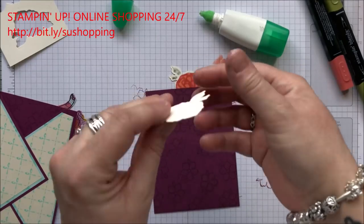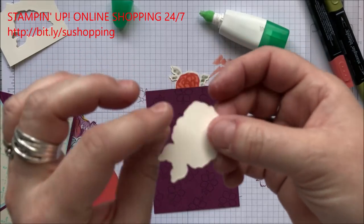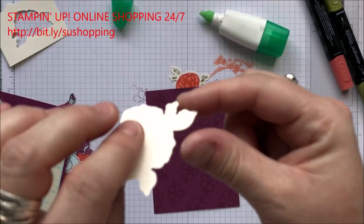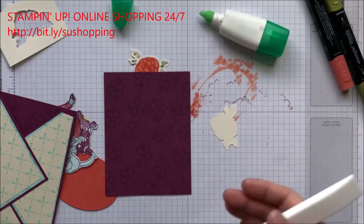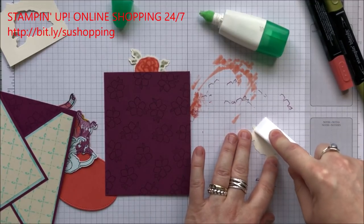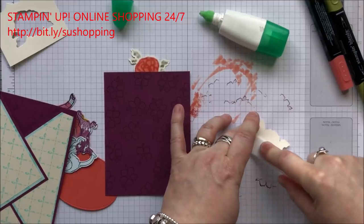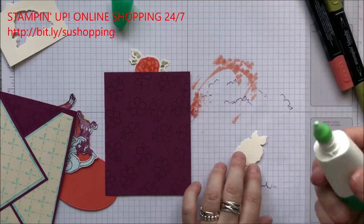Now, when you die cut an image, where the die goes down, you get this kind of nice rounded edge going on. And on the other side, I don't know if you can see it, but there's a tiny little lip, very small. You may not be able to see it because I can't zoom in on this camera very well. Ah, look, you can just see it. Can you see it there? So what you're going to do before you stick it on is just flatten it out with your bone folder. Just go around those edges, give them a good hard rub, and it will flatten them out so that when you actually stick it on, it's nice and flat, just like the other side. It looks so much nicer.